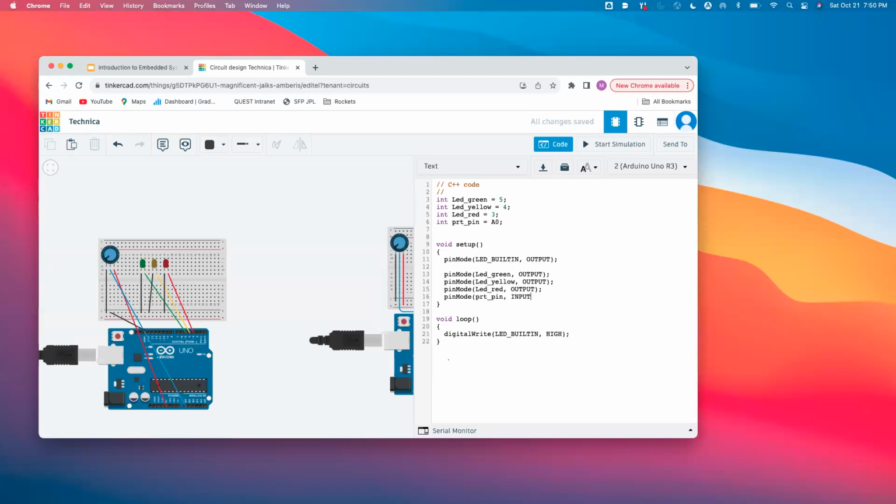And we can set that to input. Yep. And the last thing we want to do in the setup function is call Serial.begin, which just sets up our serial monitor, so we'll be able to see the value we're reading in on the potentiometer. And we're going to do 9600. That's just how fast it reads in the bytes, I think. Yeah. So now we're going to go to the loop function.